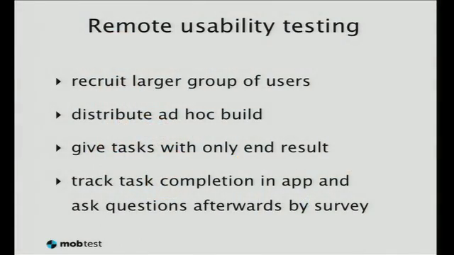You can also go remotely. If you go remote, it means that you're going to go more for a data approach, more of a quantitative approach. Get a larger group. You give the same instructions, so only focus on the end result. What you want to do is, inside of your application, track what these users are actually doing with it. So are they actually achieving the end result, and how much time does it take them? Another thing you can do is just ask them questions later on in a survey.